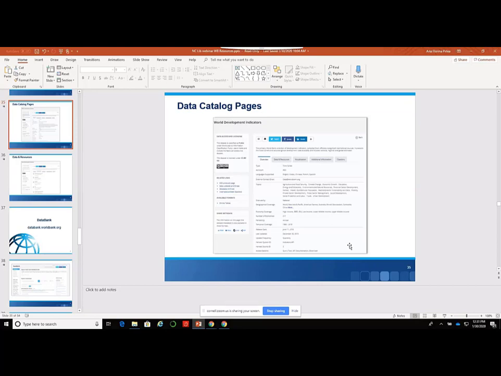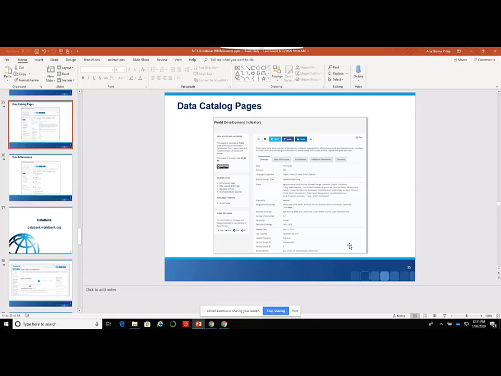And then Victoria asked again, this is an interesting question. Can you talk about when you would use data bank versus the data catalog and vice versa in choosing to use one versus the other? Yes, that's a great question. So the data catalog covers a large number of data sets. Depending on how much you know regarding what it is that you're looking for, I would start with the data catalog.